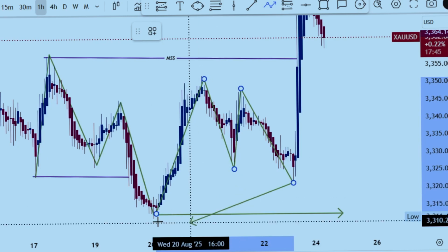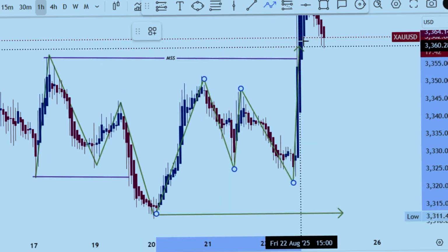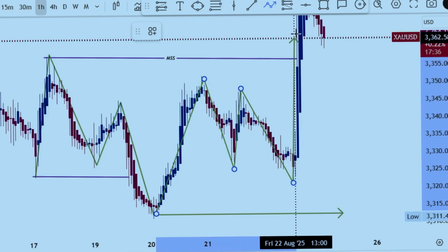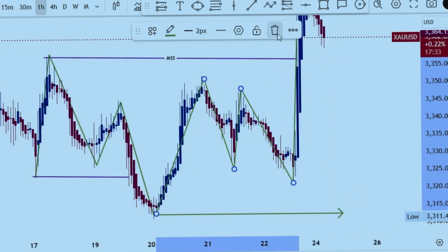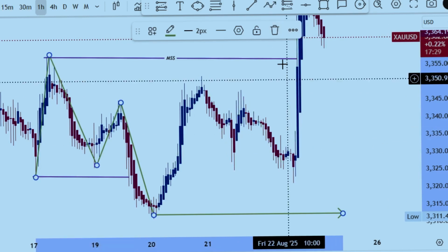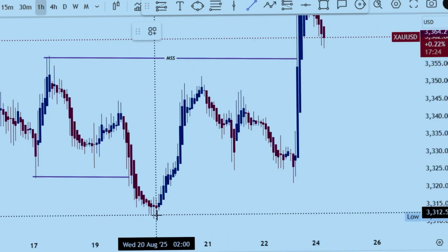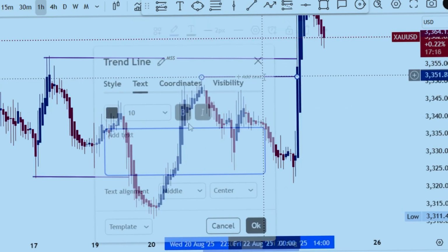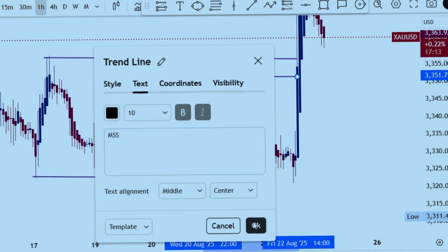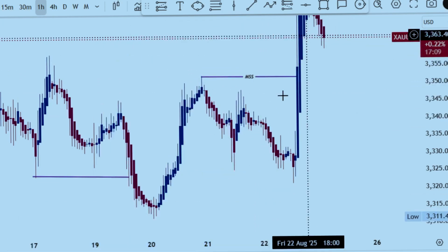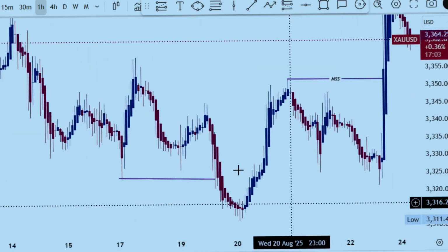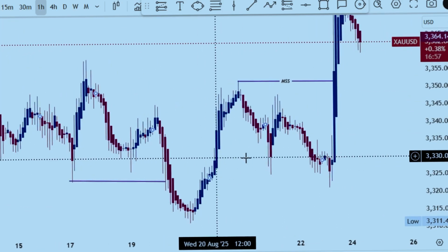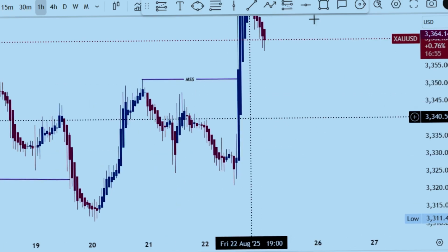But what happened is this low was taken out, the price pushed back up to break this particular high, making it a market structure shift over there. So let's delete that now and delete this also. So we have this right now. Let's trace this from here to here. This on the 1-hour, we have as our market structure shift. So we can take this out. So this is what we have on the 1-hour. We have here as our market structure shift. So all we are looking for to see is a buy.